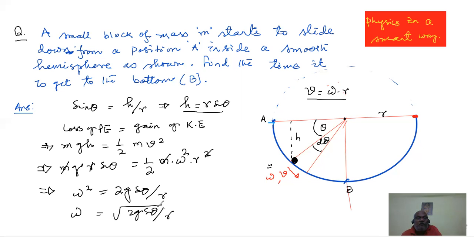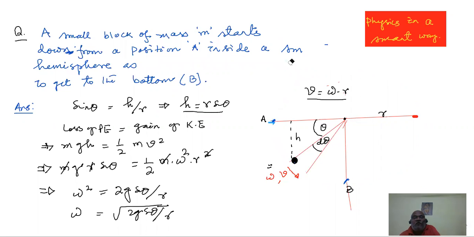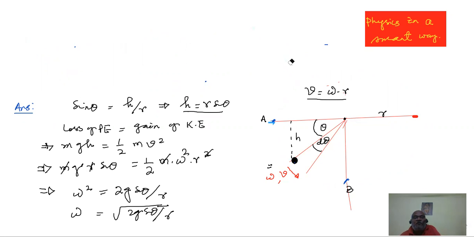Okay, we have come down to this point, but you know our basic objective was to find time. We need more space here, so I am removing the question. Already the question is with you. Sorry, a part of the diagram is gone, but you know that is there with you. So I don't bother about that loss. We have to get on with the solution.